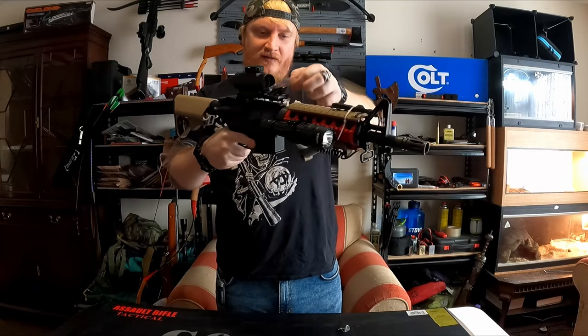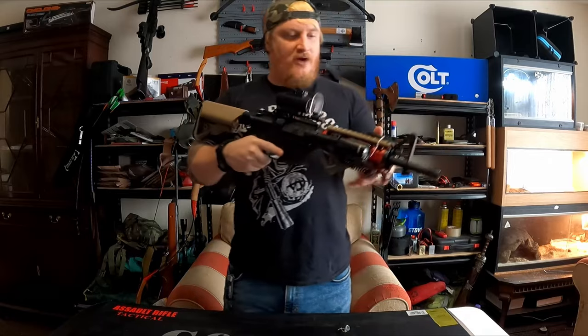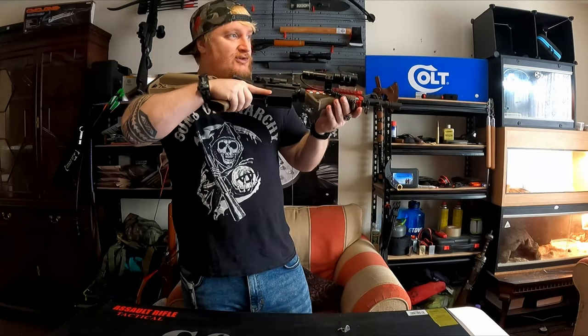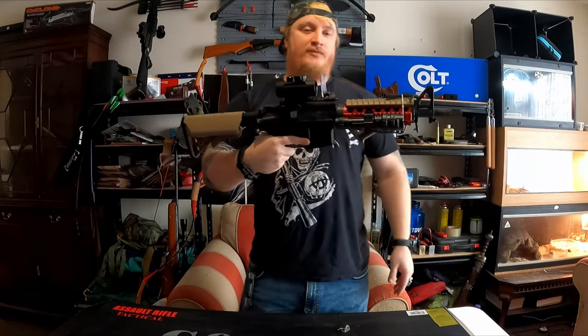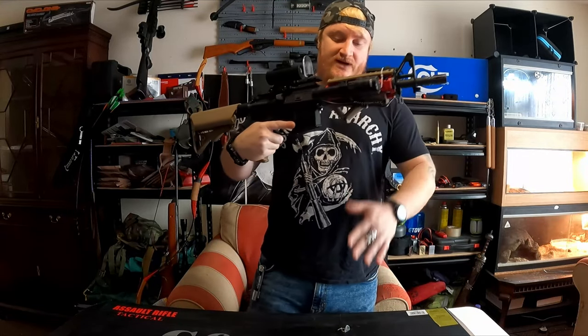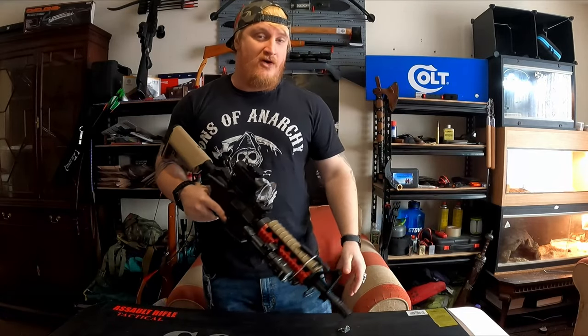We've got a little flip-up sight. We've got the red dot there, and also we've set up the torch, which is much needed in the CQB sort of stuff. So we'll be stripping this down, all apart from the angled grip, because I've actually ordered a vertical grip for this one, and we'll be putting all this furniture on this awesome thing.